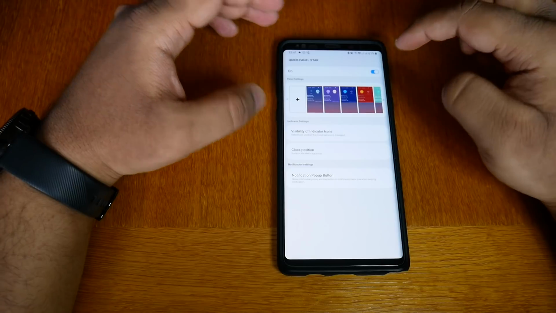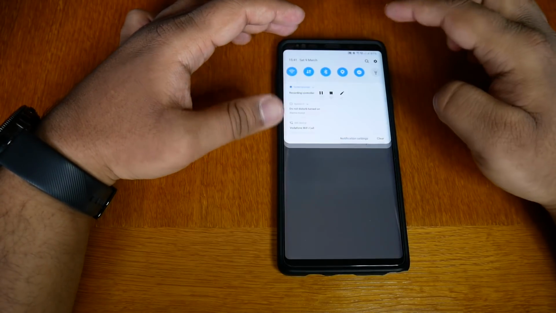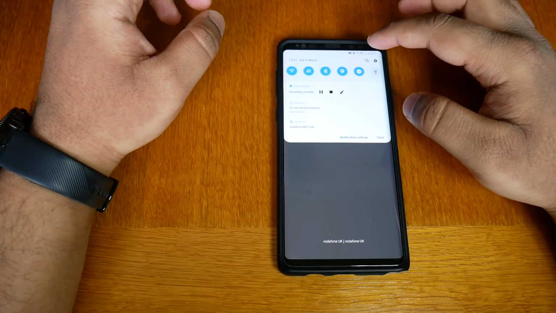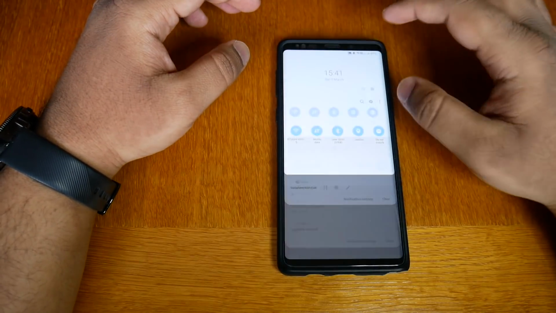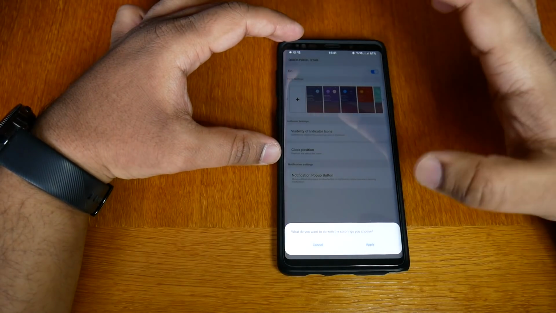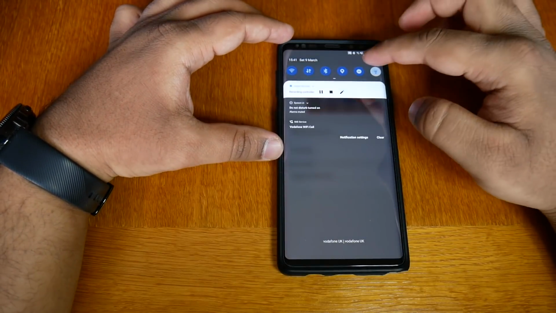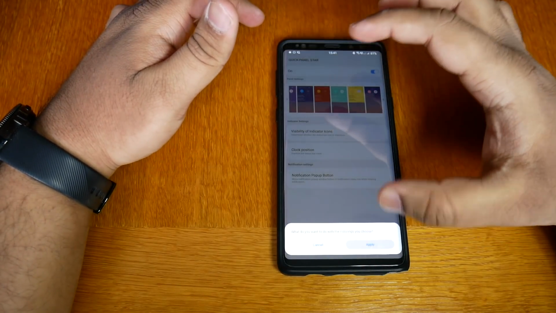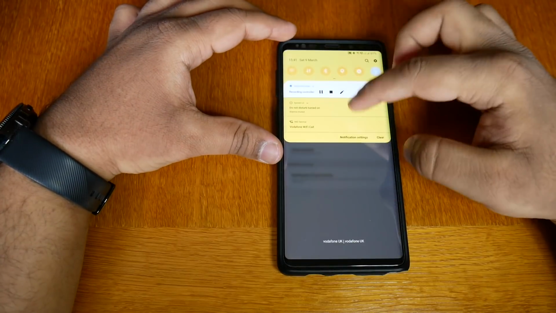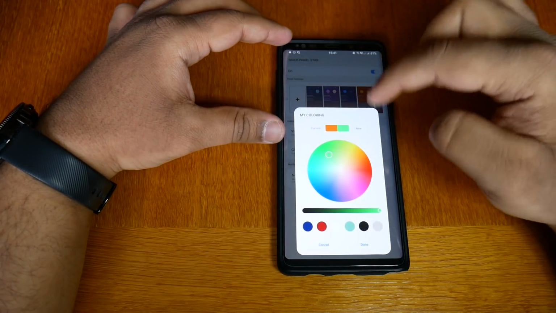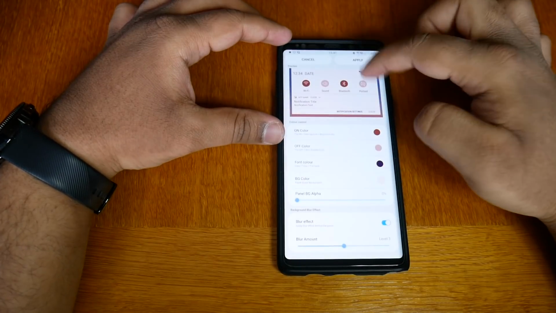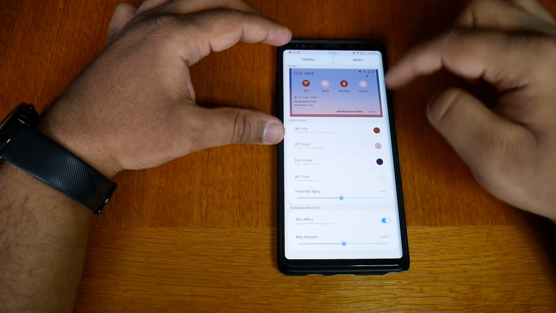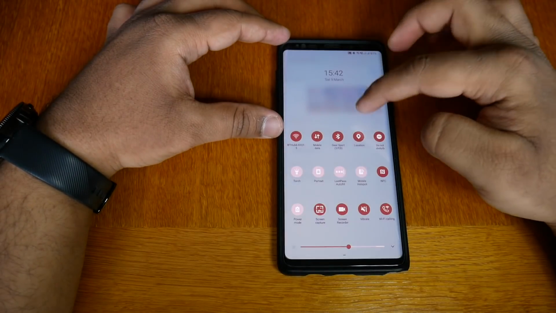So let's turn it on. So you can see by default, this is the normal One UI look. I do have the night mode that comes on at night automatically, but at the moment it's just a normal white and blue. So you can change it to whatever you want, really. So look, that's changed to like a transparent with a blue, or you can have it yellow if you wanted to, which is a bit bright for my liking, but whatever. Or you can just have it literally whatever you want. You've got so many different options. You can change the blur settings, all sorts, and if you click apply, so that's that one.